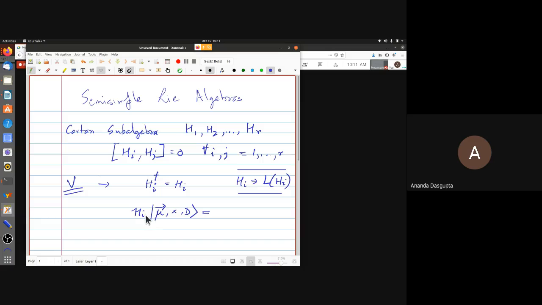The labels, as always, when you're talking of eigenvectors of a certain bunch of operators, the labels will be the eigenvalues. But the eigenvalues may not be enough to label all of them, so you may need extra labels. So there's x, the extra labels. These mu's form the eigenvector.